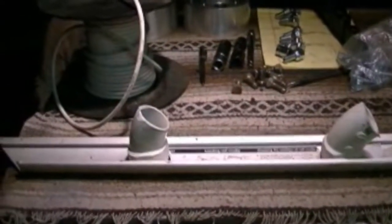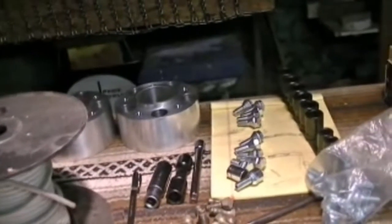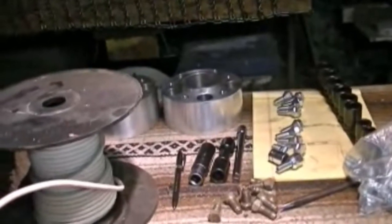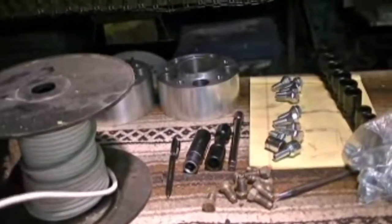I'm going to cut a piece of that wire. It's kind of cold out here - I keep the heat on 48 degrees - so this wire is a little stiff. I'm going to cut what I need and hang it so it'll start to soften up a little bit.